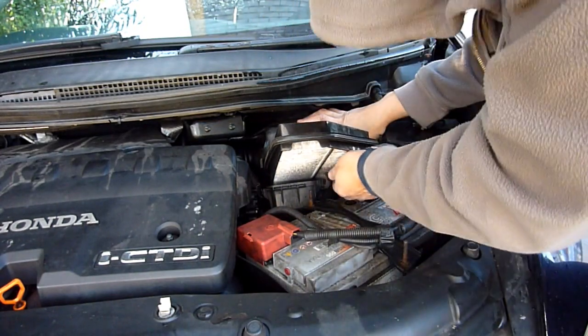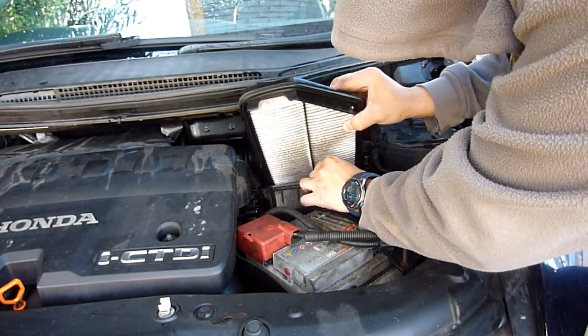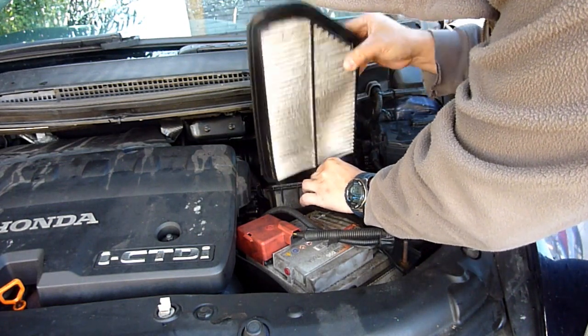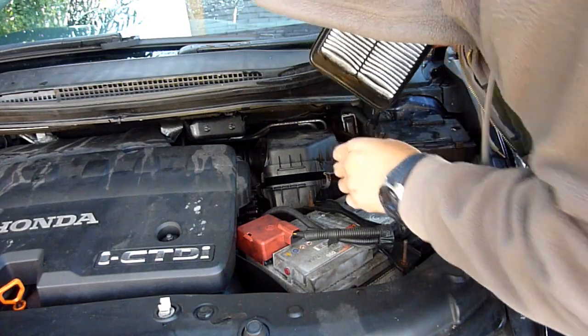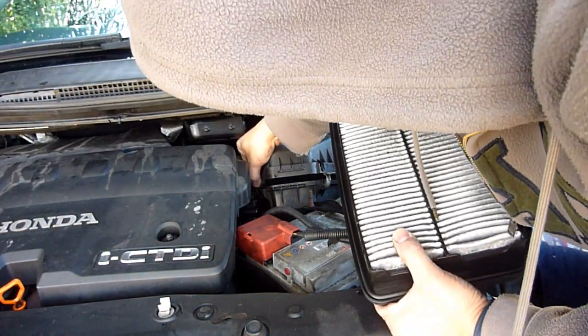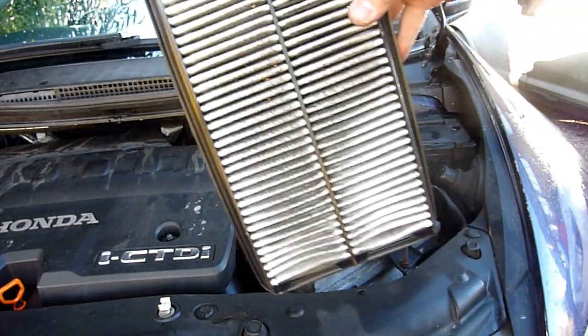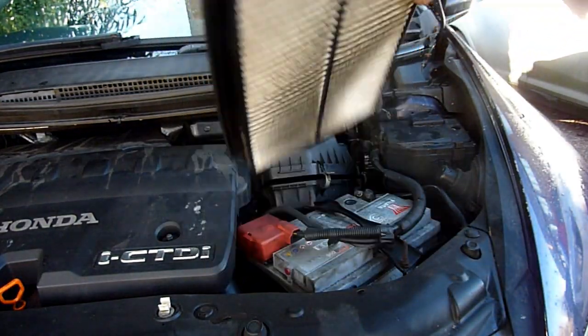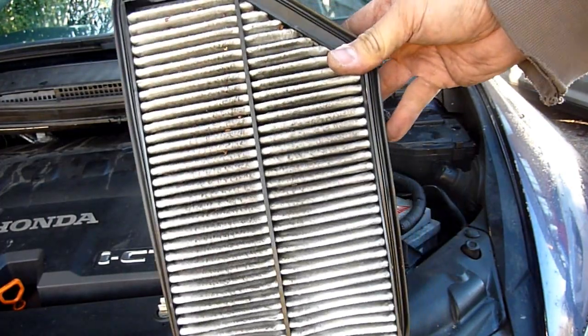Just have enough room. Just be careful you don't knock those clips flying into the face of the car. These clips are not perfect, they can fall, some cars they fall out, this one hasn't. I'm just going to vacuum that out. It's worse than usual, much worse than usual.